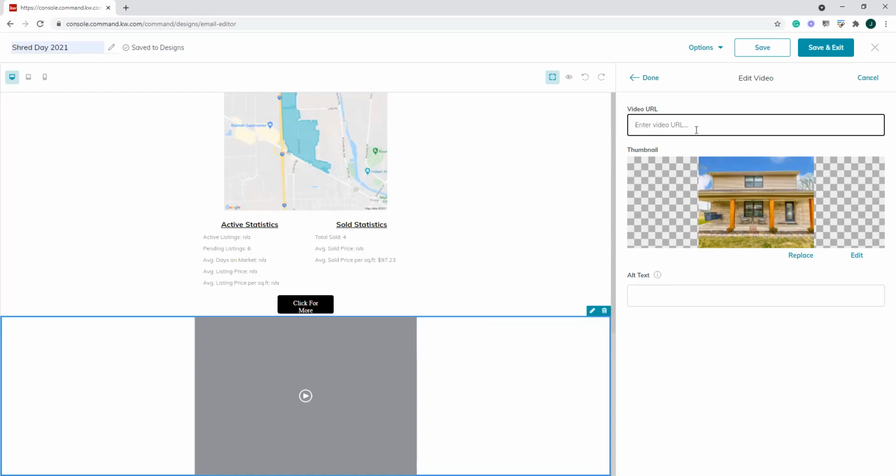So if we shoot a video and we upload it to our YouTube page, this is going to be the link to our YouTube page, right? To that video. Is it, if we have it on, what is it? Vimeo, I think is what it's called. Vimeo. I always get the video site and the pay site confused. But you can have it and provide that link. If you've uploaded the video to a page on your Keller Williams agent website, which you can absolutely do, you can link to that where they can click on it.